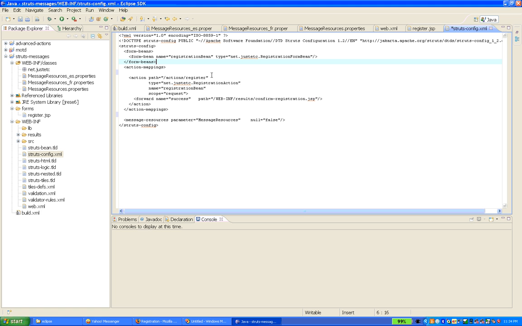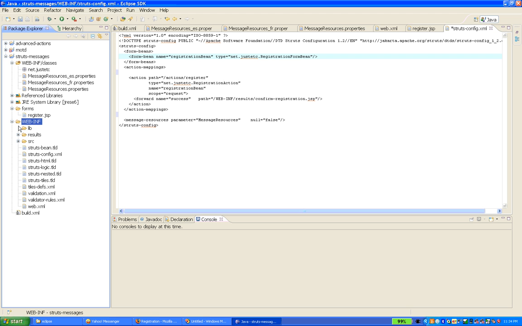Actually by declaring forms like this and using them as form beans, we can maintain the state in the JSP pages, and the message is propagated using some default beans that facilitate the application development. Okay, so we are telling that for this form there is a class. We defined all of the classes in WEB-INF, src, net, and so on.